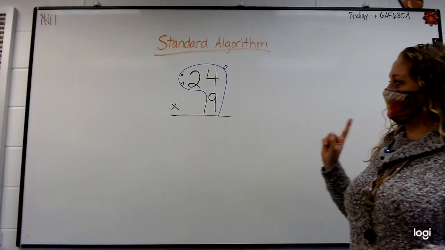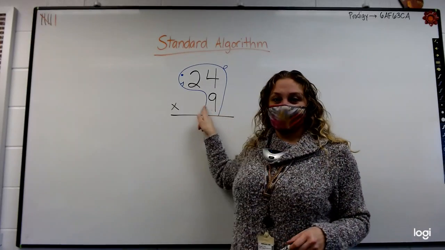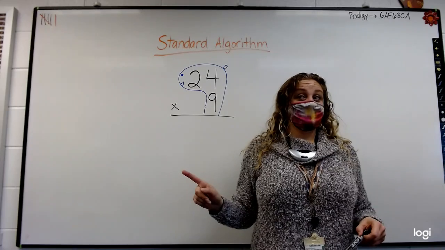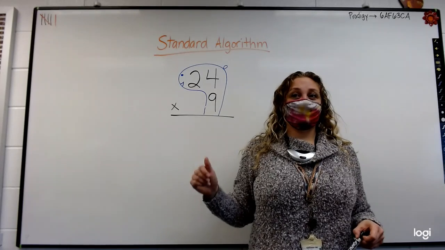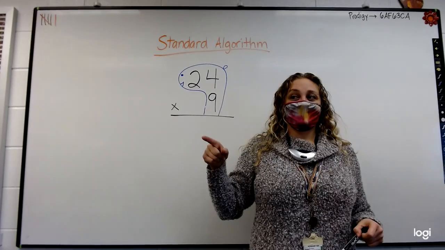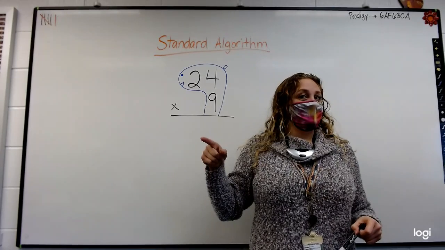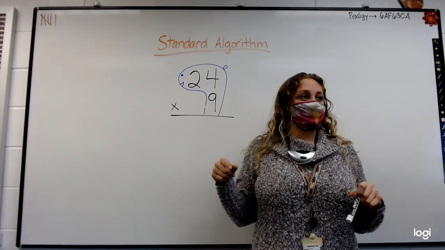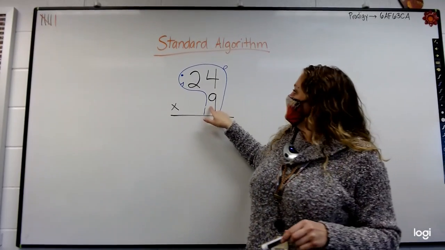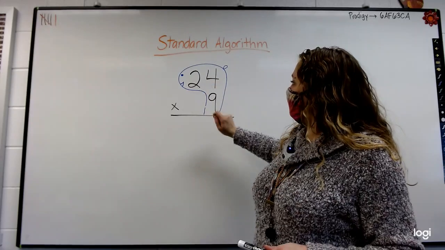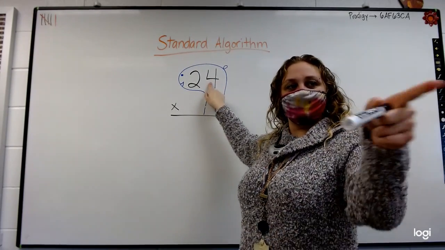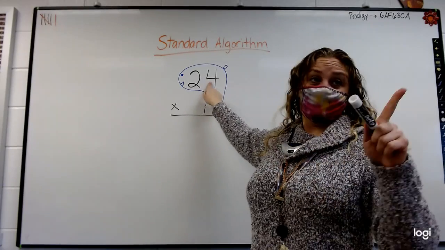All right, but the first thing, the number in the turtle's neck is where you always begin, no matter what. Where do I always begin doing a standard algorithm problem, Hayden? Okay, Cadence? The number that's always in the neck. The number that's in his neck. So we have a 9. So I go straight up to the number right above it. 9 times 4. Who's got that for me? Angie? 36. Watch how I write my answer.